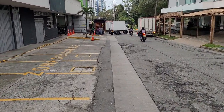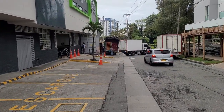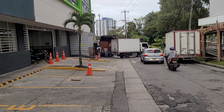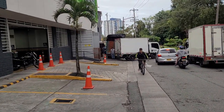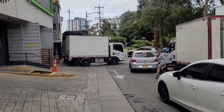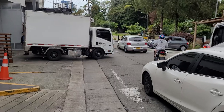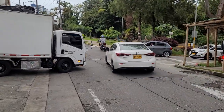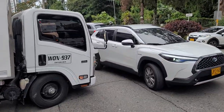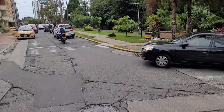Let's walk down here. This is Carrera 15. One thing I like about Armenia and a lot of Colombia — they have the streets numbered as opposed to named. So, for example, that last corner we were on is Carrera 15, Calle 22. You know where that is. If it's the corner of Elm and Maple, like most streets are up north, you don't really know where that is, but here with the numbers you do.